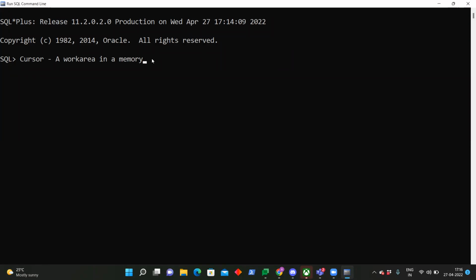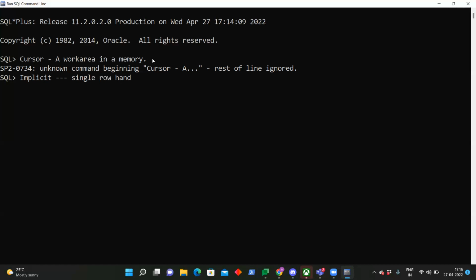Okay. So cursor, we say it is a work area in memory, and there can be two types of cursors. One cursor is built in, that is called implicit cursor. And implicit cursor is used for single row handling.